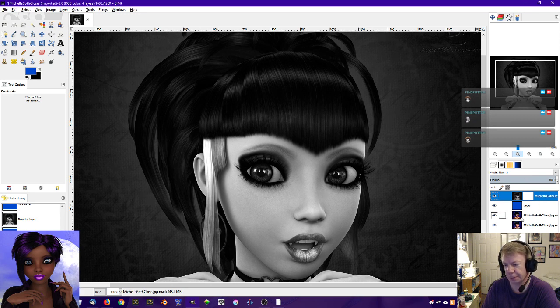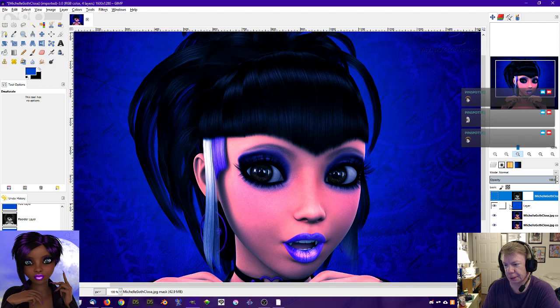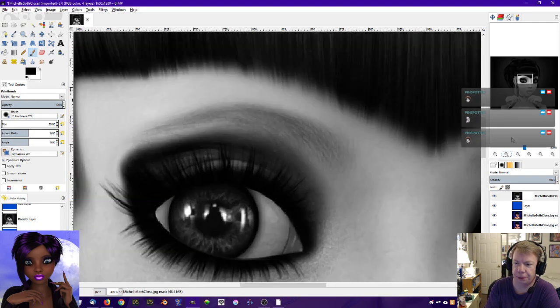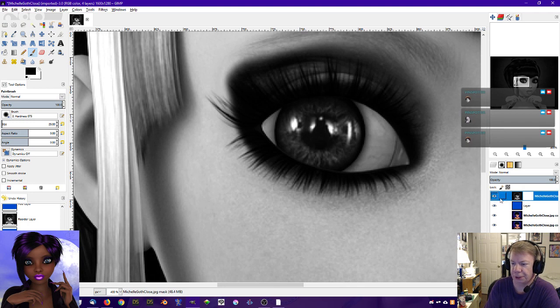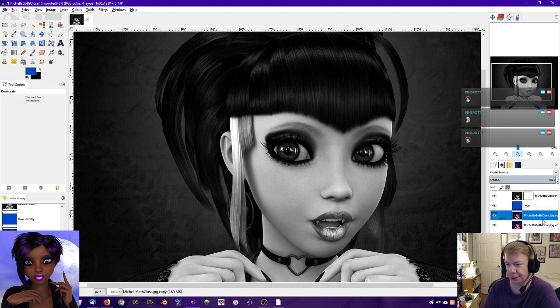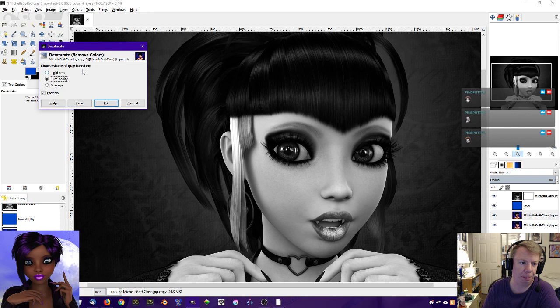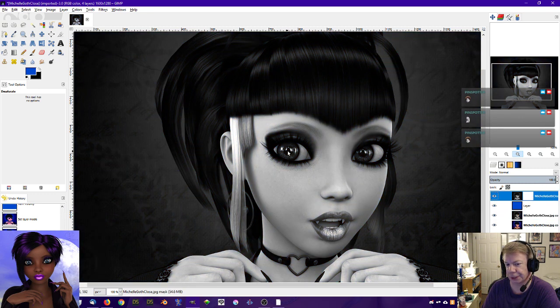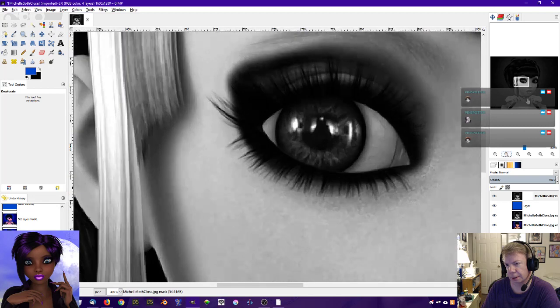So now what you do here, since you have this color on top of this here, go zoom in like this, and you're going to get what's underneath all of this here. So paint in your black, and you get this neat little effect here. But what if you just want to go with a straight color? So all you got to do here is the layer underneath also has to be black and white. So go back down to desaturate, pick luminosity. Now everything is blue. And since she has brown eyes, this might be a little tough to get some good color in. But we'll work through it as we go.